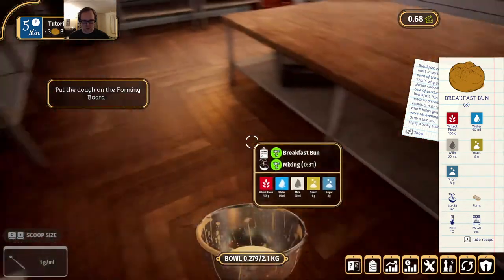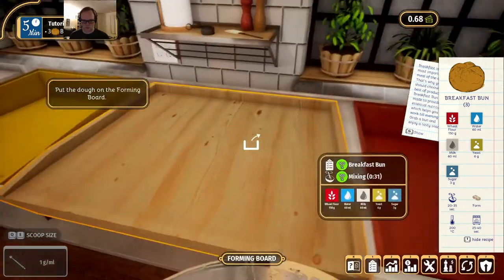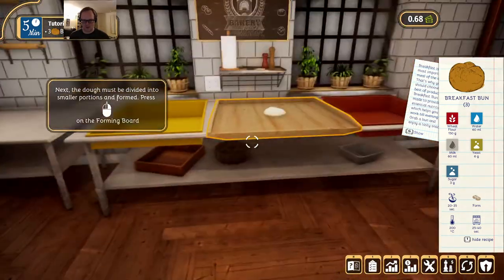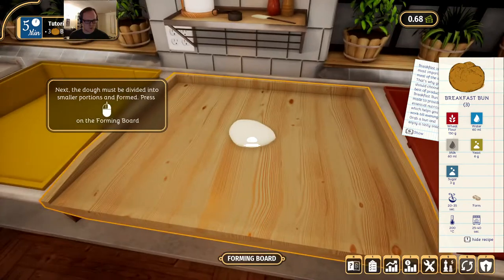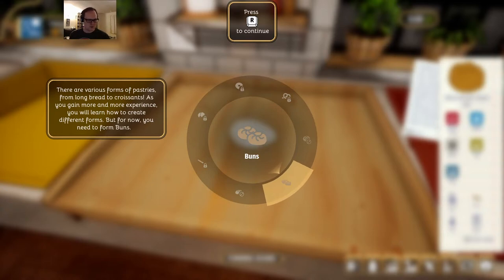Okay, put the dough on the forming board. Where's the form? Ah, okay. Buns are formed with bare hands. I don't think Gaze quite knows. Well, yeah, Gaze would agree. Next, the dough must be divided into smaller portions on the forming board. There are various forms of pastries, from long bread to croissants. No shit! As you gain more and more experience, for now you'll deal with buns. Know me, I love some buns.